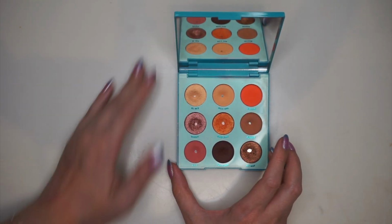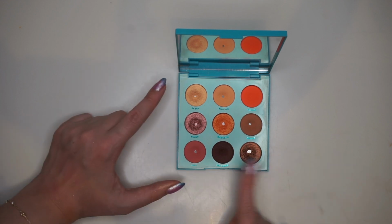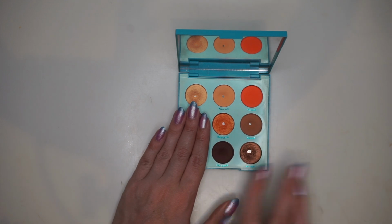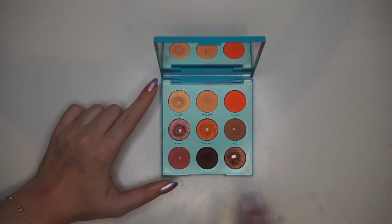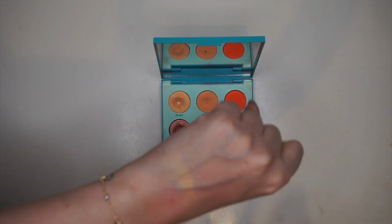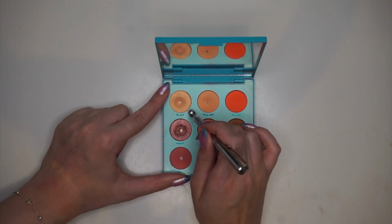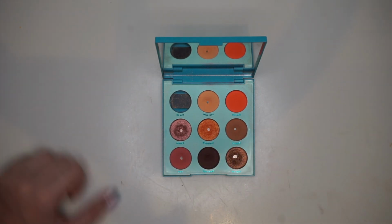Moving on to the next one, we have the Mar palette, which is another one that might be on the shopping block. This is actually a palette that I created myself. It's a mix mainly between Mar and Soul, but then I also added in these two shadows here. So these ones are from Mar and Soul, but then these two aren't. Looking at this, there's definitely a couple of shadows that I think I want to get rid of. This one here, for example, is just again very lackluster. Again, I have pan on it, but it needs to go. It's just not a shadow that I like anymore, so that has been decluttered.